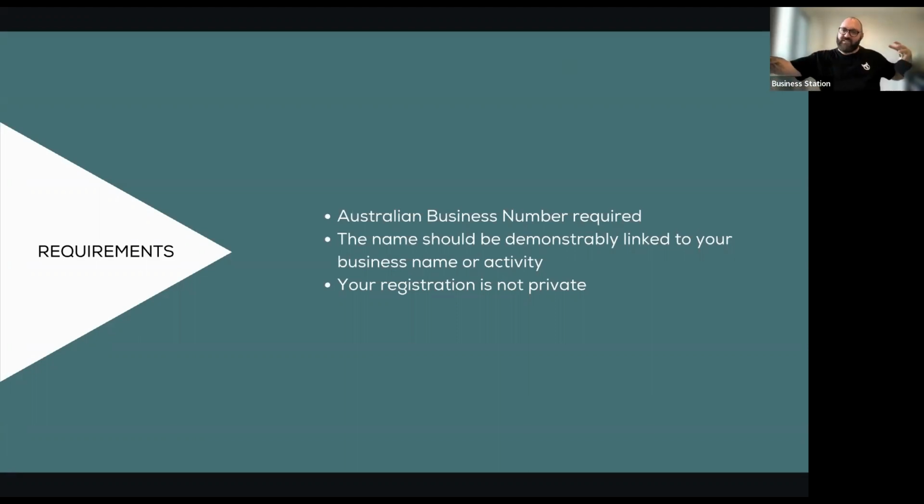So there's an inextricable link between them that can be proven and shown. The problem with Australian domain names is that they're not private, and you can't make them private. You can register them, but it has to be a real person's name, a real person's phone number, and a real person's address that it's registered under. And that information is not private.